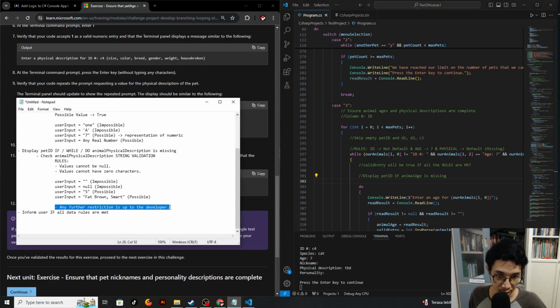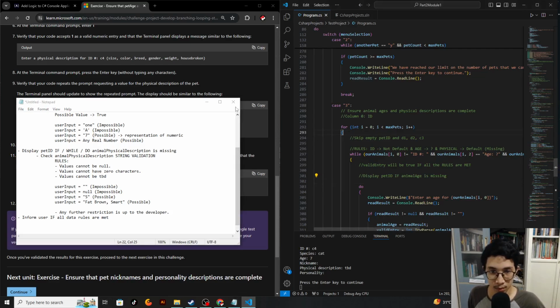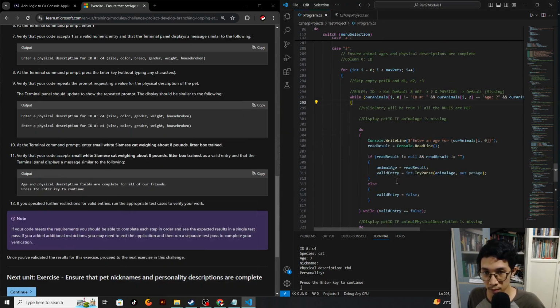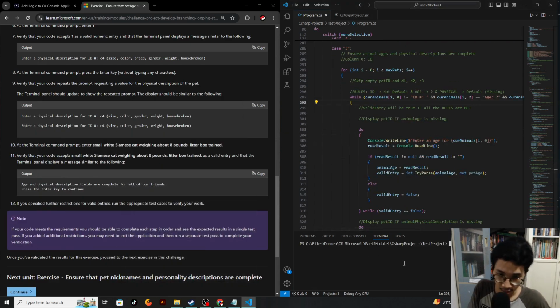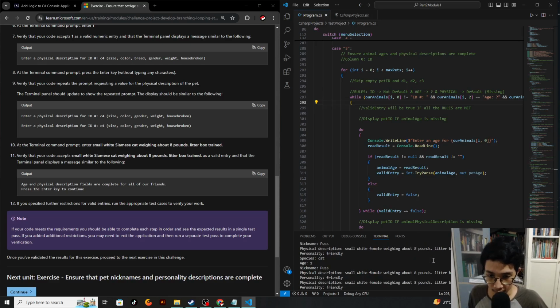Any further restriction is up to the developer. Yeah, I'm going to add values cannot be TBD, to be decided. So okay, let's check out again. Let's say I want to add new animal first.